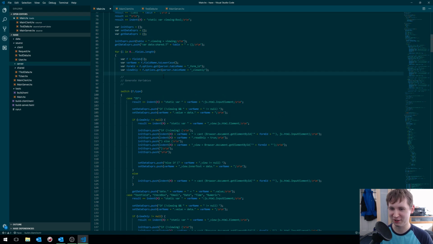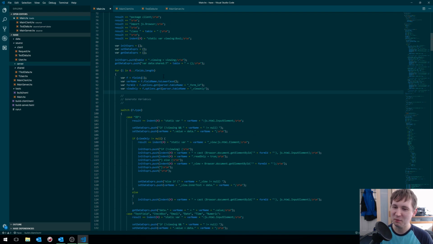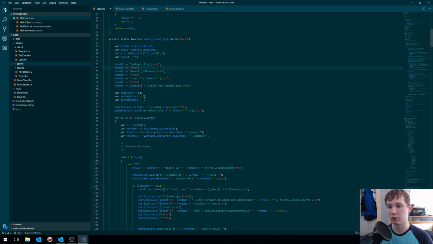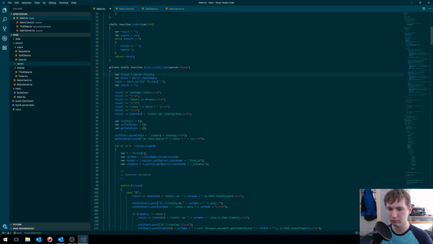To cut a long story short, I hit a roadblock when doing the initialization macro context for generating the system.db.object class representing the database object for the server side.